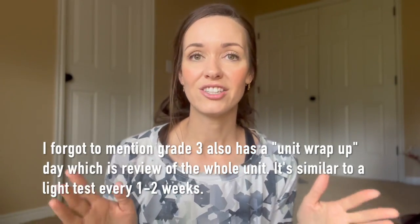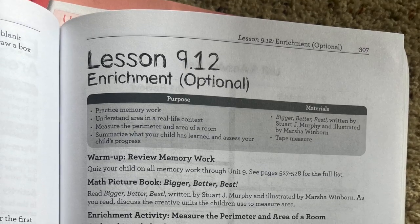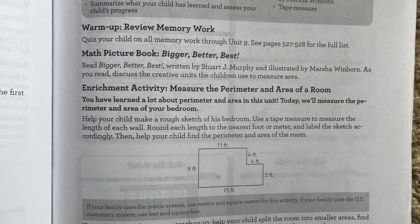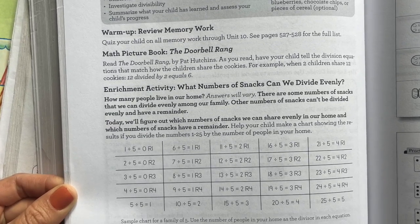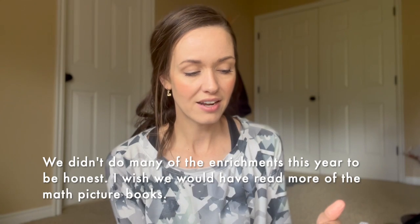One of the main differences is the pacing. Instead of having week one, week two, week three like in grades one and two, now we have 16 units and 144 lessons, and it's up to you to pace yourself. The pacing guide offers options: four lessons a week with all enrichment lessons takes 36 weeks; four lessons skipping enrichment is 32 weeks; five lessons with enrichment is 29 weeks; five lessons skipping enrichment is 26 weeks. You still have that nice open-and-go feel — just flip to the next lesson and matching spot in the teacher's guide. I don't even worry which week we're in; we're just going to do math until our math is done.